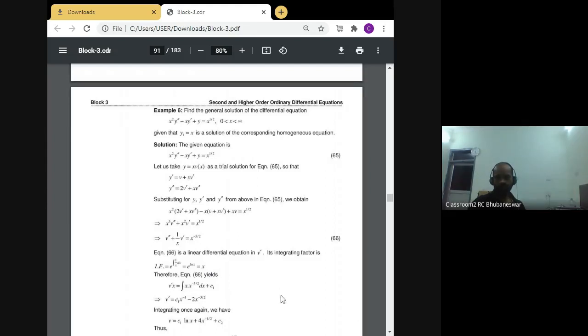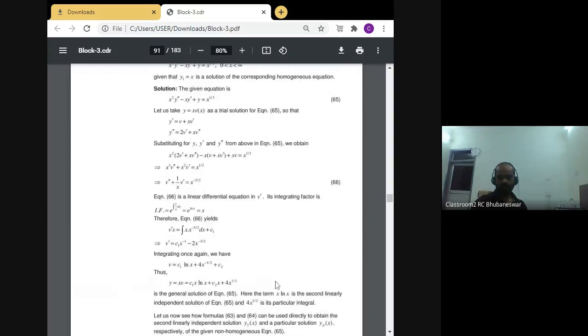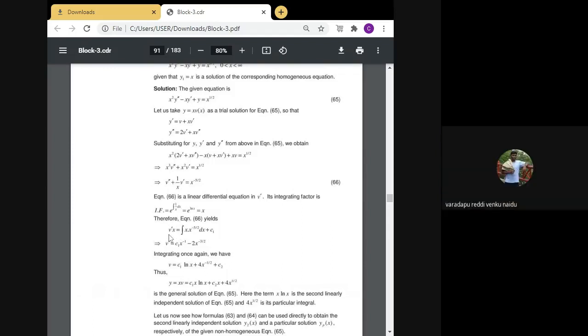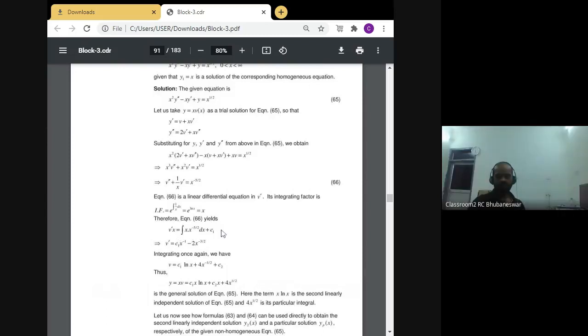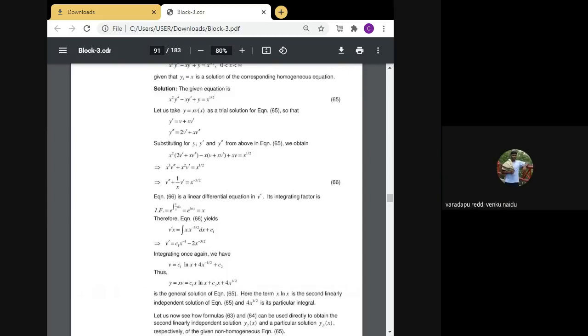So now after getting the integrating factor, the solution procedure will be same as for the linear differential equation. And here the solution of the differential equation will be v dash into x on the left hand side. As we know, the left hand side will be converted to the total differentiation form, and after integration it will be in the form of v dash x. So this is the solution of the linear differential equation in the form of v dash.